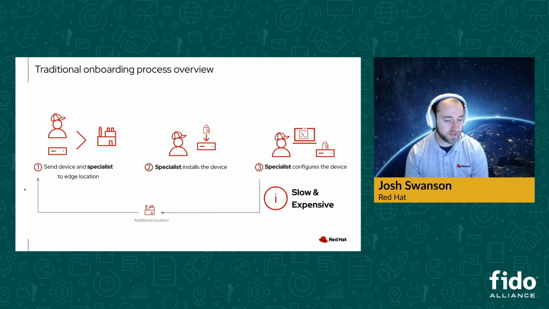This process typically works fine for one site, one location, and works even better if that edge deployment location is close to where your specialist is. But this process fundamentally doesn't scale. So the moment you want to do another location and that location isn't as close to where that specialist is, now you need another specialist, or you have to send the same specialist to multiple places. And you can see where this quickly snowballs, right?